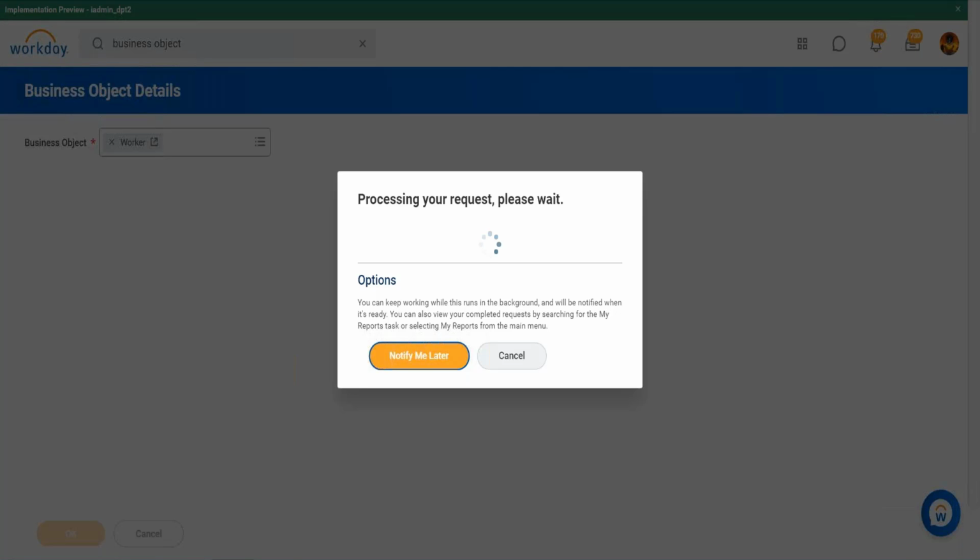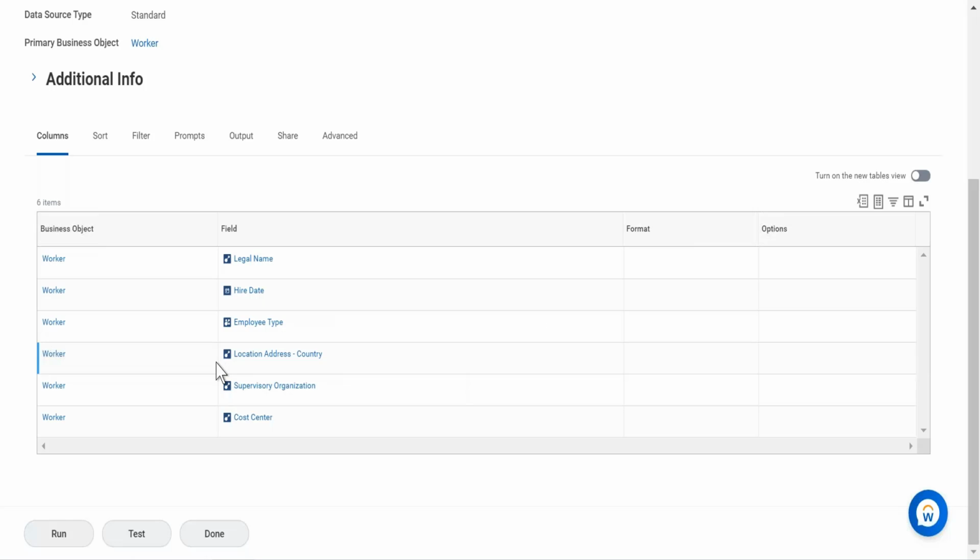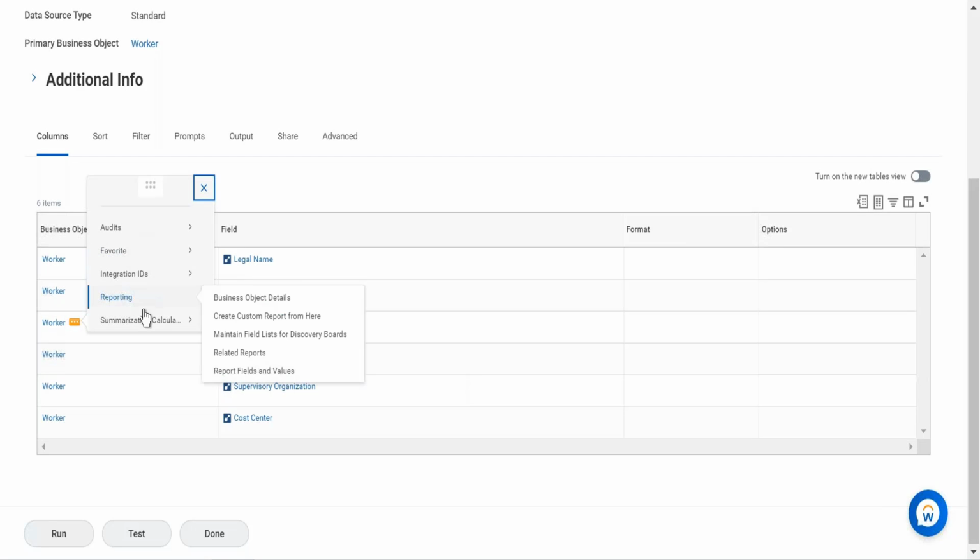Okay, this is taking a while to run. Let me just open it from here itself. This is going to take forever. But yeah, you saw, right? How exactly can someone open business object details?